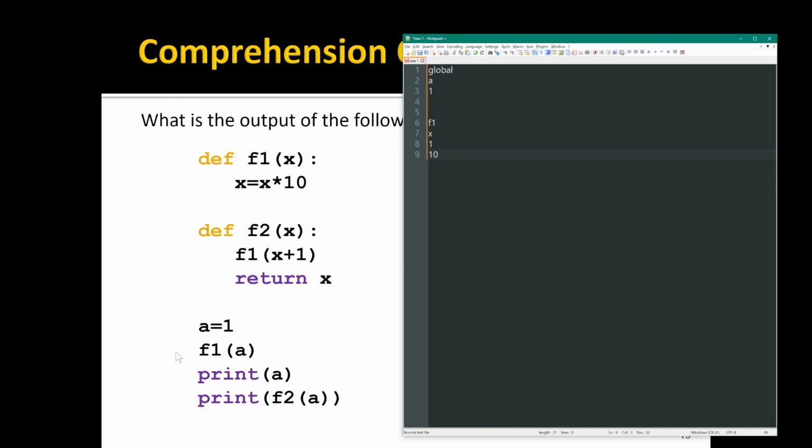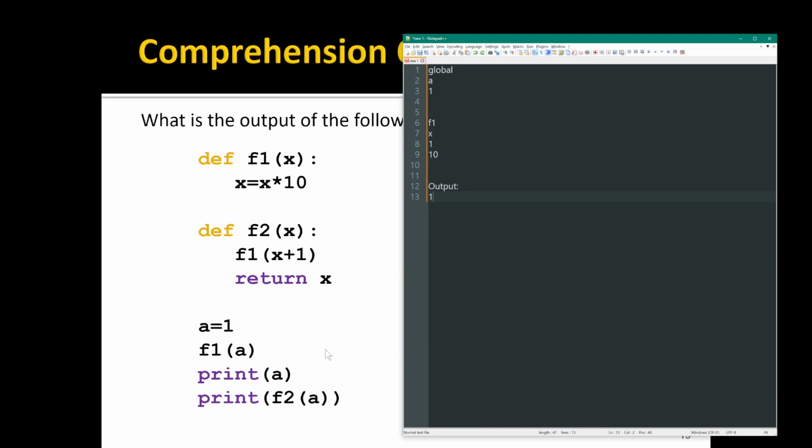So it says go back to where we came from and then print the value of a. So output is irrespective of scope, so we just have one general output section. And here we print the current value of a, which, since we're in our global scope, when we say the variable a, that means refer to our global frame here, which says a has the value of 1. So we print out the value 1. The next line says print the value that's returned by f2 at a. So we call f2 of a, and whatever that gives us back, we'll print it out.